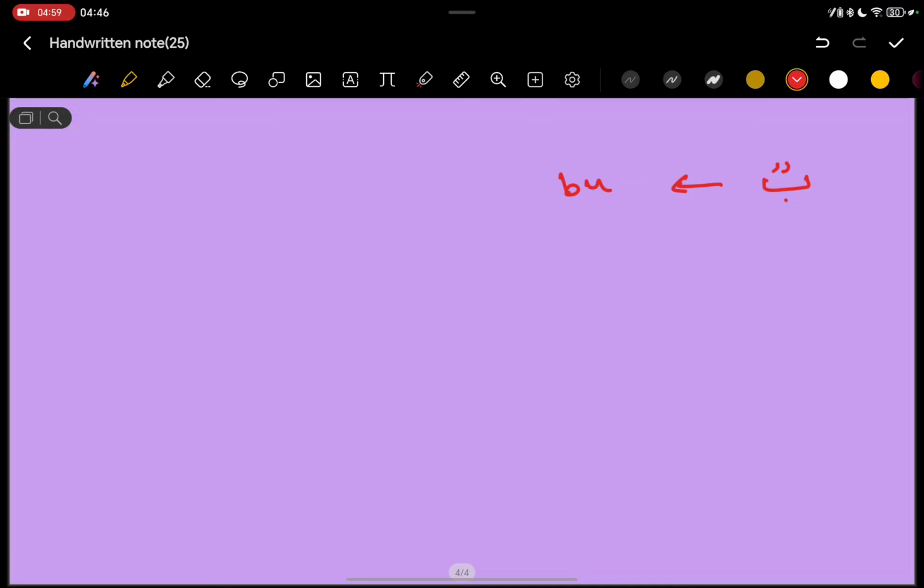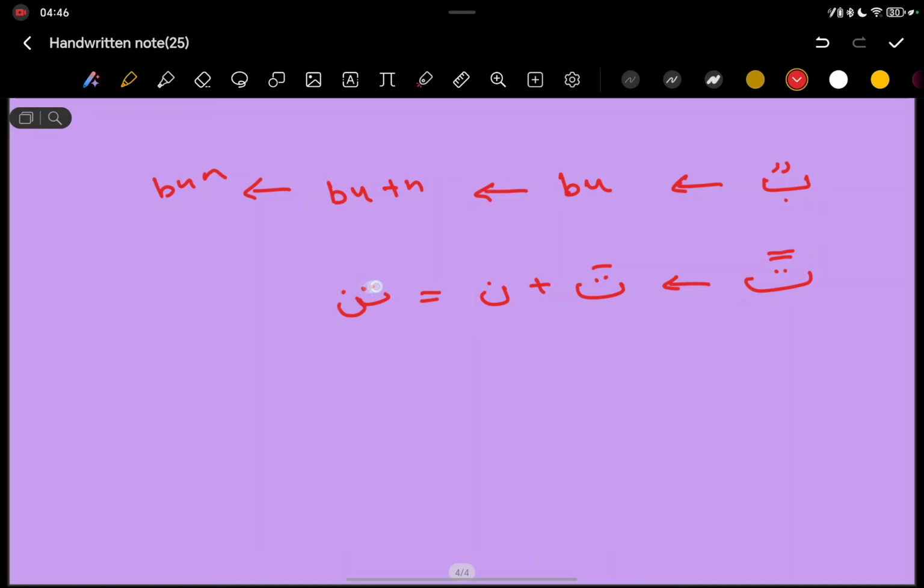It becomes bu plus n. What is this? Bun. So ta with a fatha is ta. What happens when we add another fatha on top? It's ta plus noon, which is tan.